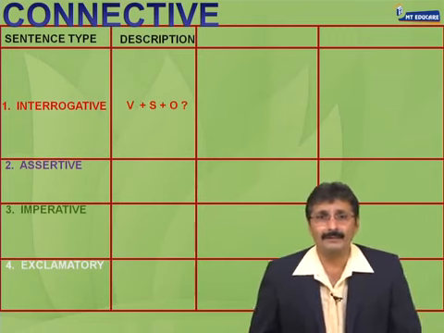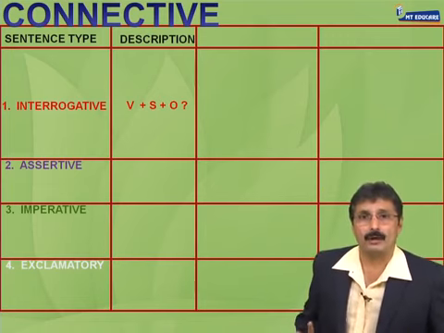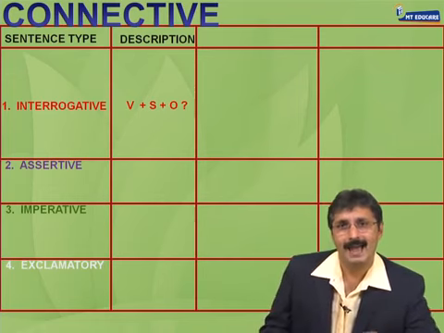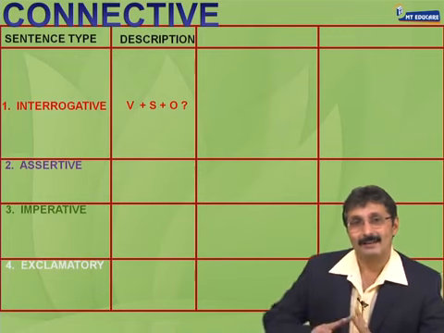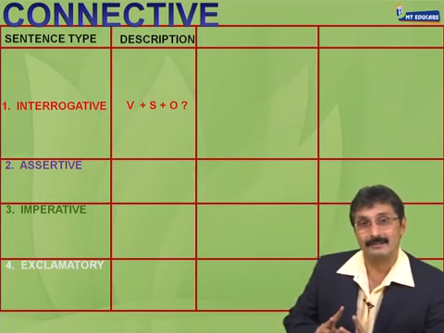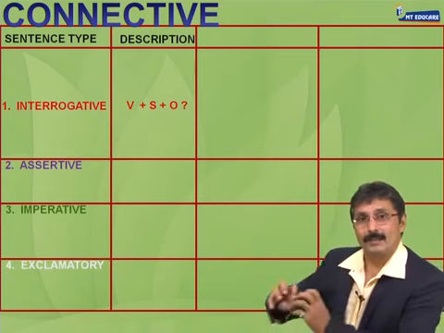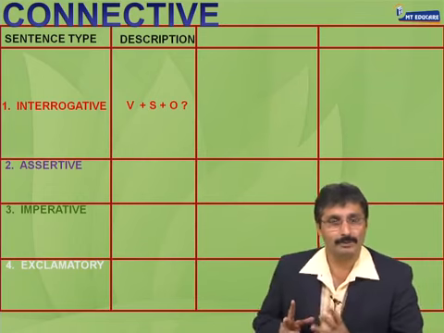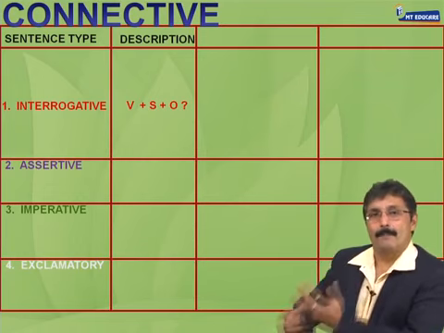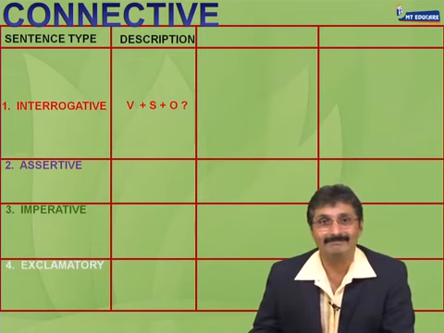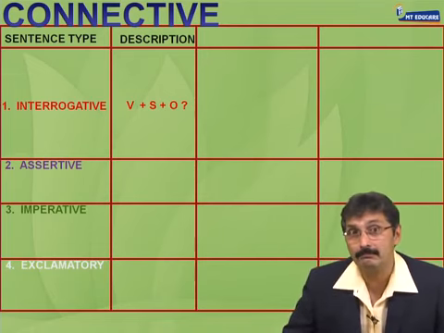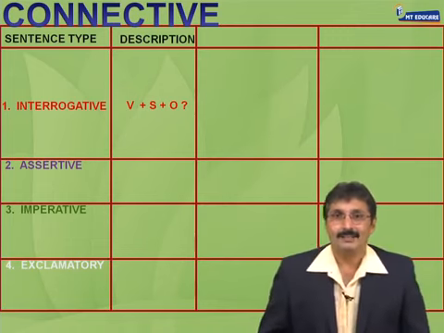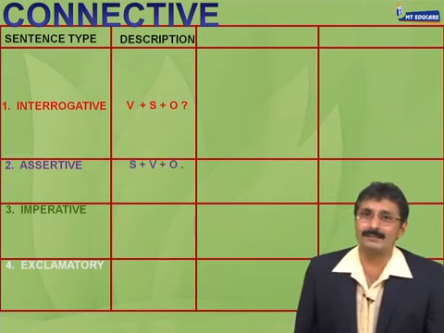Yes, let us describe these 4 sentences. What is an interrogative sentence? You will say, sir, a sentence ending with a question mark. Agreed. But there is one more fact. An interrogative sentence has a reverse order of the assertive sentence. Assertive sentence is subject plus verb plus object. Behram is an old man. True or false नहीं पूछा. Interrogative sentence is verb plus subject plus object. Is Behram an old man? Just by saying Behram is an old man doesn't make my sentence interrogative. Only my tone was interrogative. Understand? So, what is the difference between an interrogative and an assertive sentence?